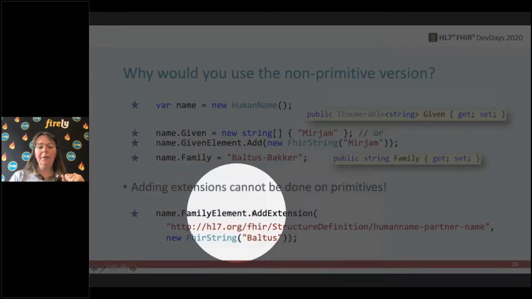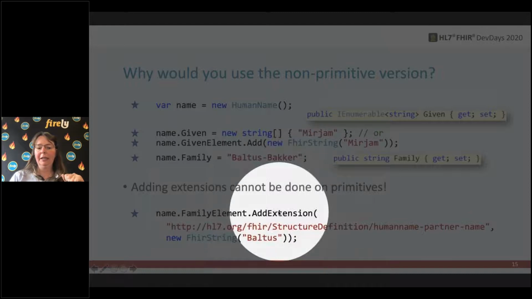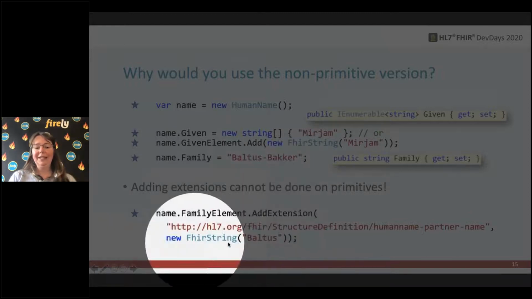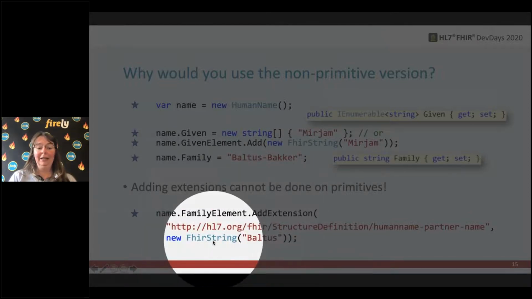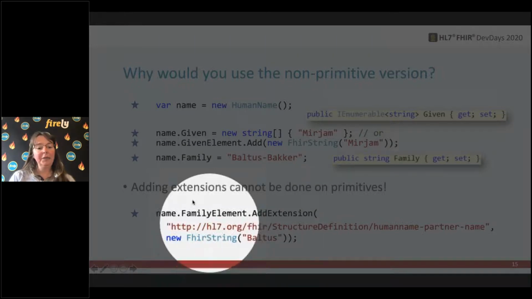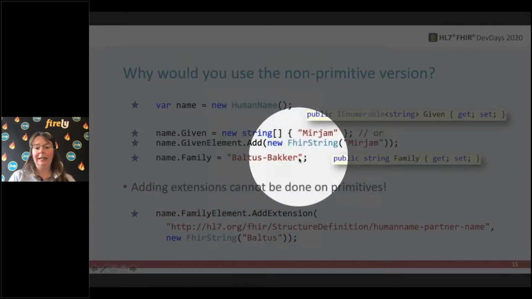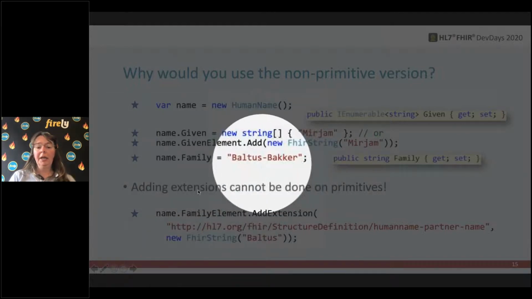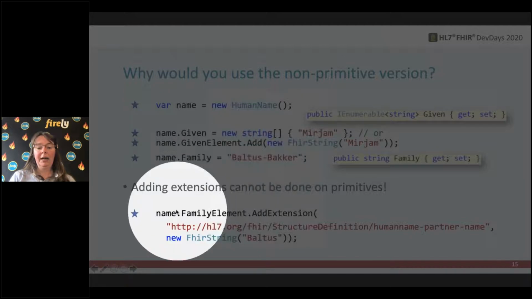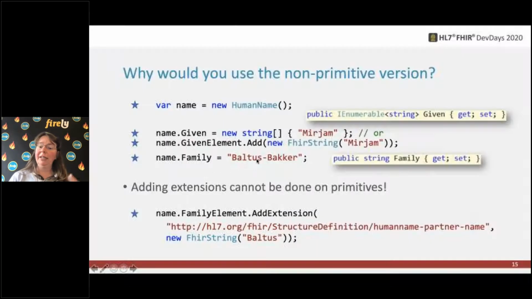I do have to fill it in with that FHIR string type because, well, that is the FHIR way of filling in a native data type there. So name.family, you can just fill in with a simple string and it will just end up correctly inside of your object. But if I need to add an extension, I will have to use that element part. So usually you can just disregard that element thing, but if you work with extensions, then you will need that.